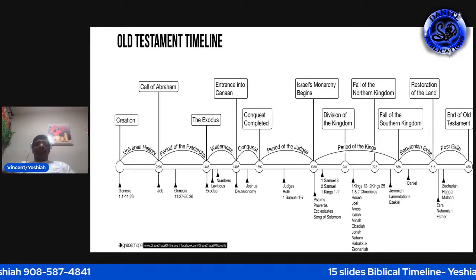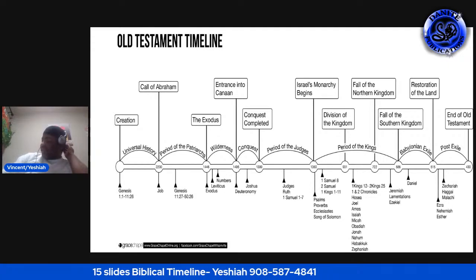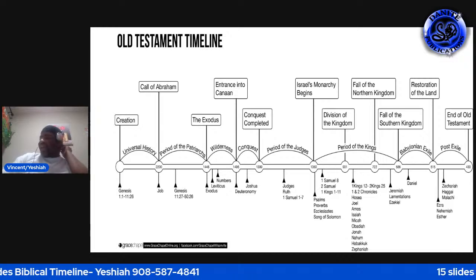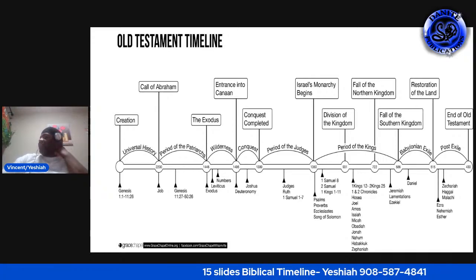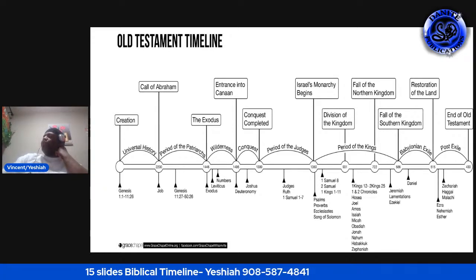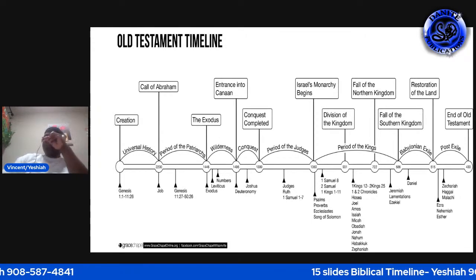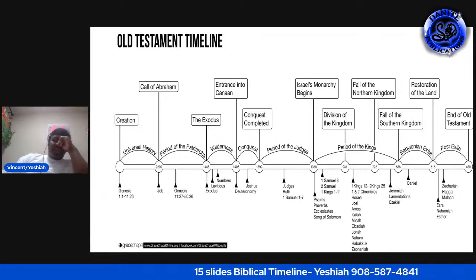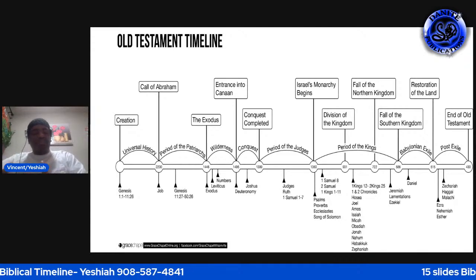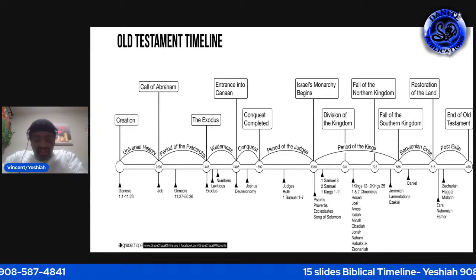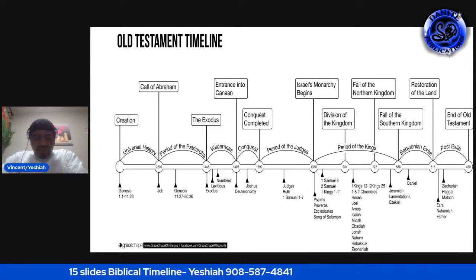Brothers and sisters, the dating system that we see here as BCE, before the Common Era, is predicated upon a counting system going backward. So let's use this as an example. 800 BCE in timeline is before 700 BCE. Now, while all of these events occurred in what we understand as the Old Testament, the dating is some of the closest that a brother was able to find according to the timeline itself.